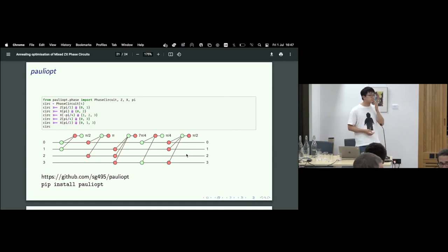Yeah, so you get the CNOTs in between these layers. So the thing is that what Richie is doing is these little phase gadgets in the middle, he's decomposing them in a simple, boring way. And I was trying to find very smart ways of doing those. But he's like, well, if I put CNOTs in the front and CNOTs in the back, then I don't need to do this in a smart way in the middle.